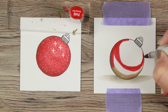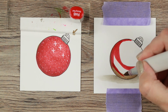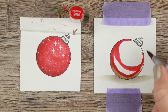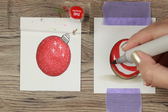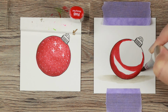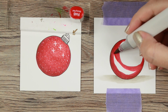Baubles are so much fun to color. And I actually did a couple when I did this tutorial. So I now have a whole bunch of baubles lying on my table. I should do something with them. You can actually just add a little string in the little hanging thing there, and you can hang it on your tree if you want to. Then you have your own colored baubles. Kind of cool.